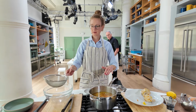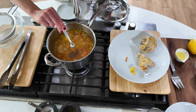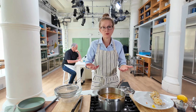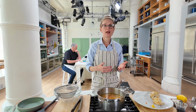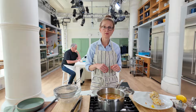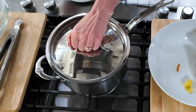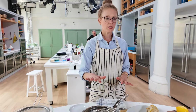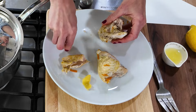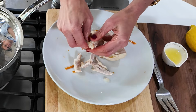Broth is at a simmer still, in goes the rice, and at this point we're going to add a little salt and pepper. Even though we rinse the rice, right? Rice is a starch, it still has plenty of starch to give to the broth, so we'll put a little of that in there to add a little more body to help bolster that thin box of chicken stock that we started with. So we've got it up to a nice vigorous simmer. We're going to reduce it down to low, cover, and cook until the rice is cooked through. While it cooks, we can get the next steps ready. So off with the skin, out with the bones, and then we just want to shred this to go back into the soup at the very end.